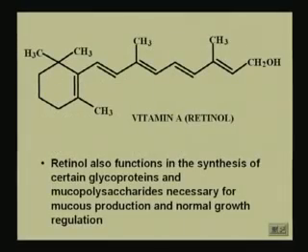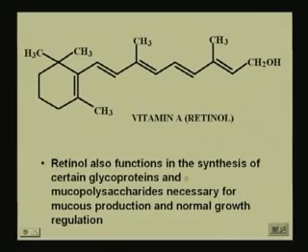Vitamin A, retinol, it not only functions in our visual pigments, which is extremely important for our visual activities. Going into the details of how that works is beyond what we have to do in this course, but again it is an extremely interesting topic as to how retinol actually is involved in the visual pigments.